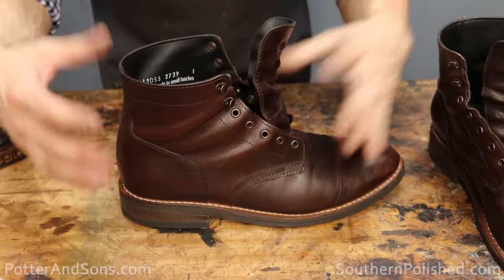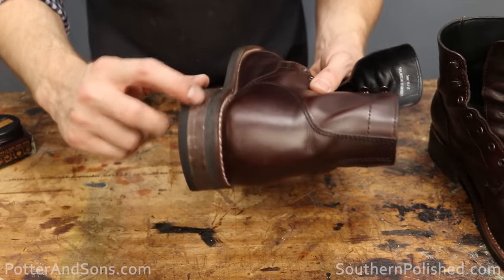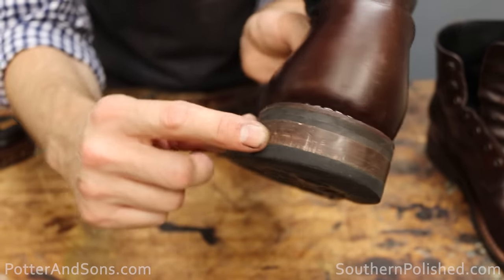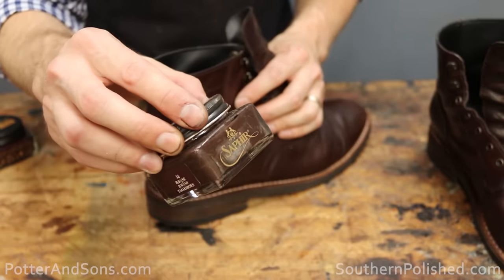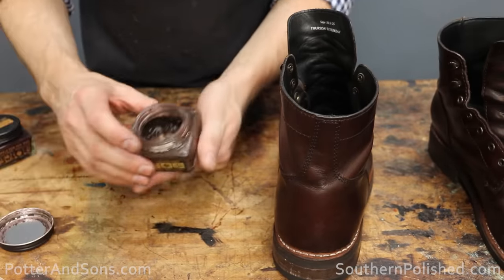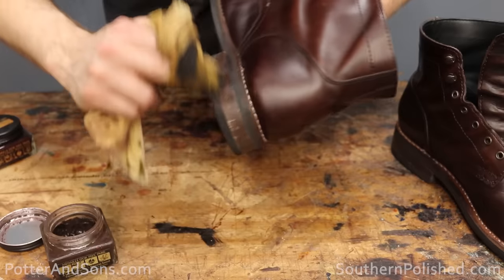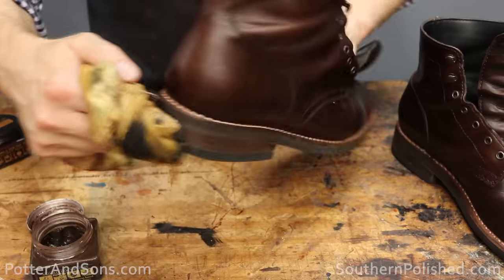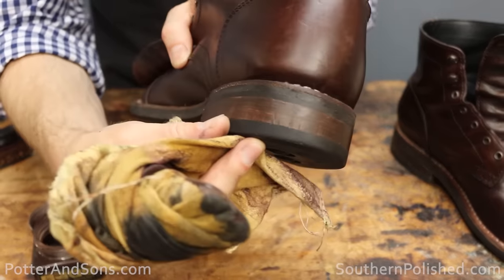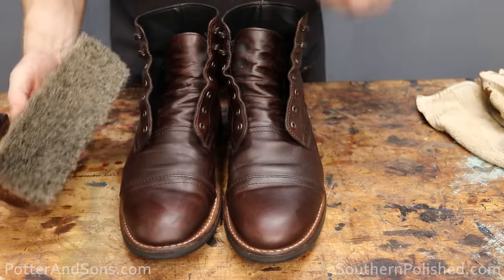The cream is on here — give it a few minutes to dry and make sure it really soaks in and dries to a haze. While that's going on, the heel block is really scuffed up and missing coloration, so I'm going to go with a brown shoe cream for that. You can also use a heel edge dressing, but I find shoe creams do a really good job. Take your rag and work the cream into the heel block — as you can see, where that scuff was, it's now gone. After giving the cream enough time to dry, take your shoe brush and buff until you bring out a nice shine.